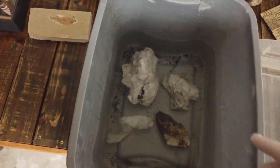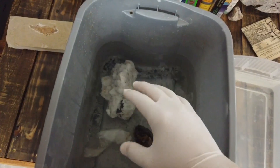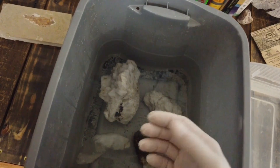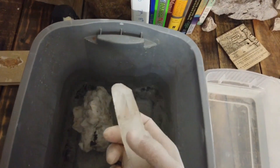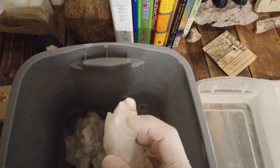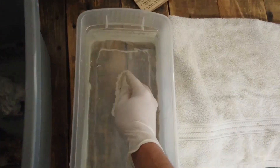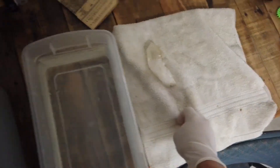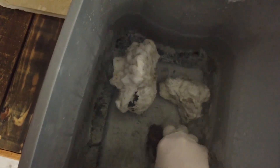There you go. As you can see, the crystals are here in this solution. I've got a glove on because anytime you mix chemicals, even if it says they're non-toxic, I like to wear gloves just to protect myself. Here is that big crystal — I don't know if you remember seeing it yesterday. The whole thing was orange, stained with rust. You couldn't really see through it. We'll rinse this one, grab the rest of these, and once we dry them I'll show you guys how much they cleaned up. It looks like all of them did real well.